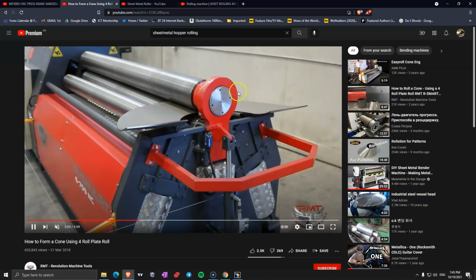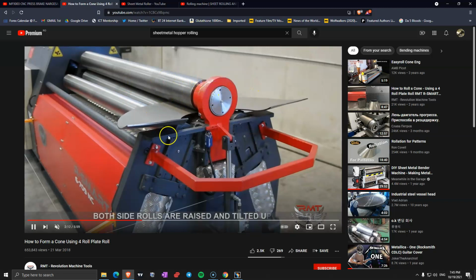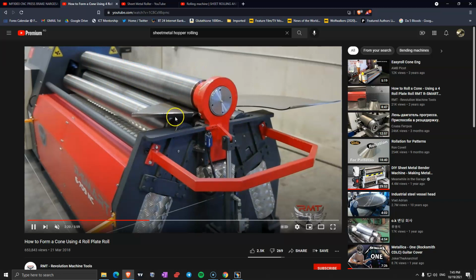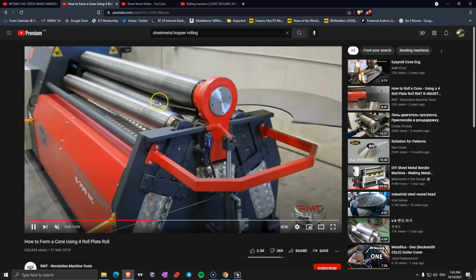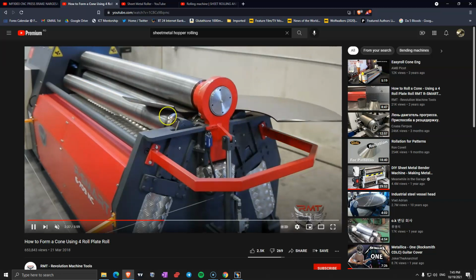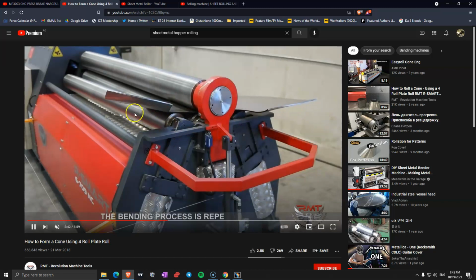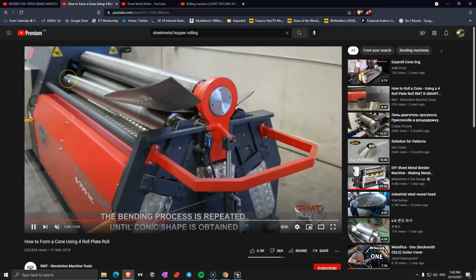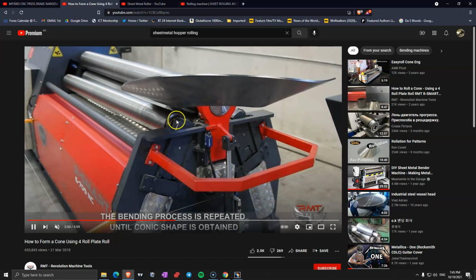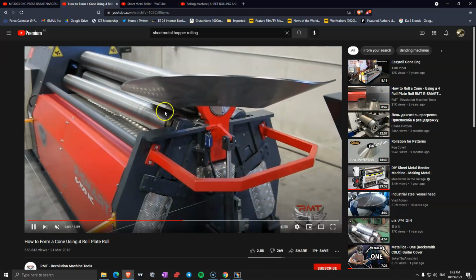In order to roll this into a cone, you see that they are using the extremity of the rolling machine. So it's not in the middle, it's in the extremity, because those 2 cylinders at the bottom, this one and this one, you see that they are moving only on this side. So you see here it's inclined, so this side is staying down and this side is going up, and they're doing that to create the inclination necessary to roll this as a cone.